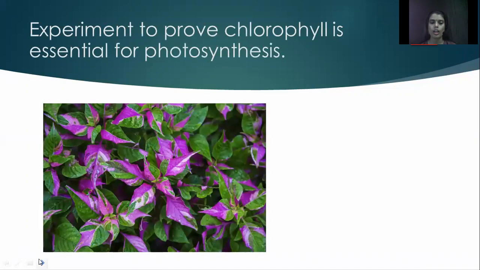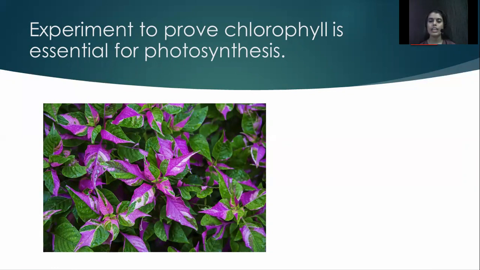Got it? Now, what kind of plant are we taking here? We are taking a plant with a variegated leaf. Okay, what is a variegated leaf? Which has different colors in the leaves. Why are we taking different colors? What is the color of chlorophyll? The color of chlorophyll is green. So we are taking a variegated plant where the leaves have different colors so that we can show that in the same plant, the parts which are green in color perform photosynthesis, and the parts which are not green cannot perform photosynthesis or cannot store the starch.